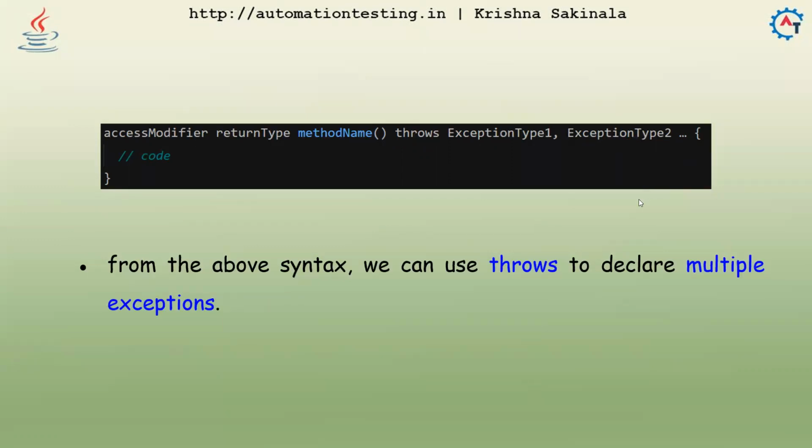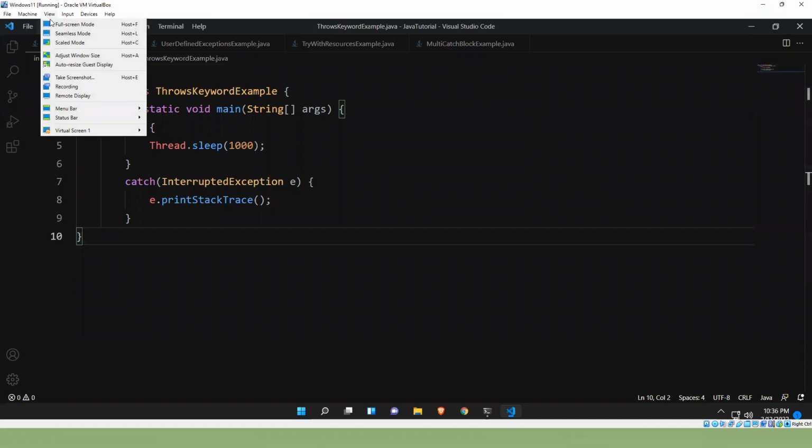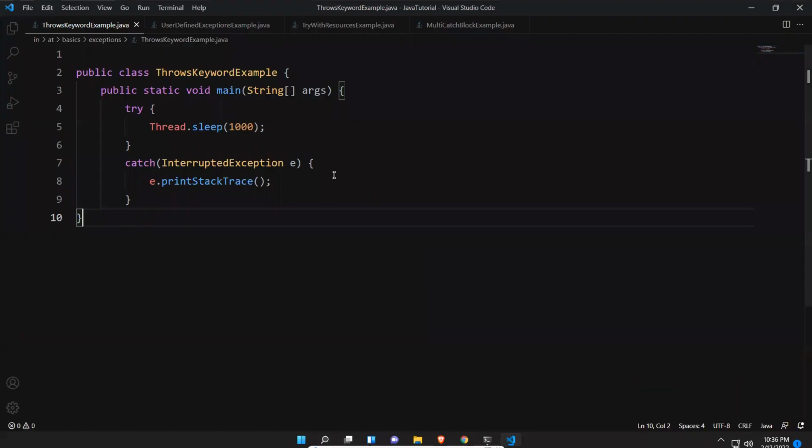First we'll go to Visual Studio Code and try to see a few examples to understand what exactly we discussed. Here I have taken one of the classes called ThrowsKeywordExample.